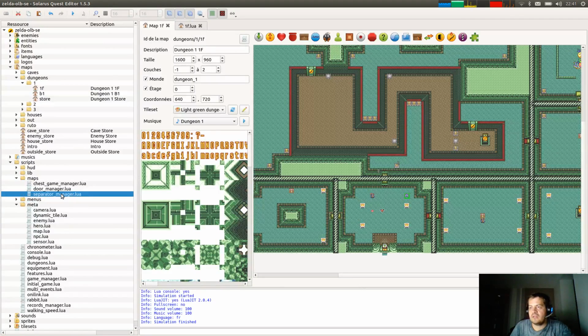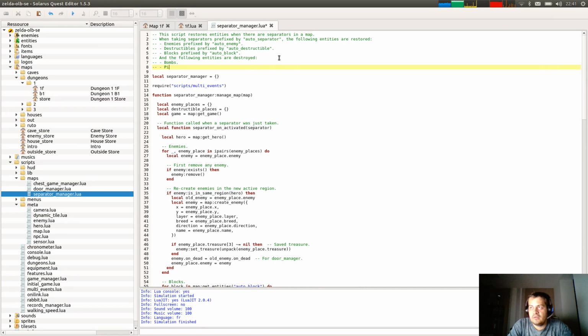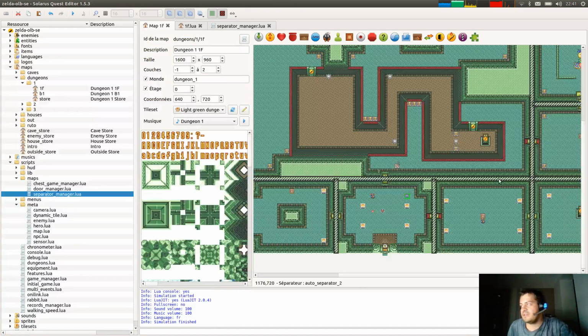Okay, so let's try that. Pickable treasures other than pieces of hearts, heart containers, and growls. It's not very ideal, but when I have a pickable treasure object, I have no idea in the Lua API if it came from an enemy or not.